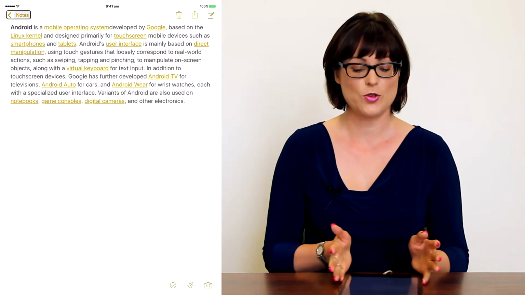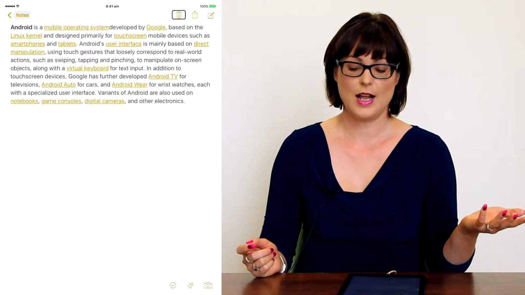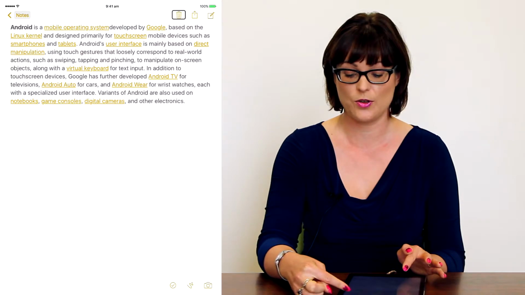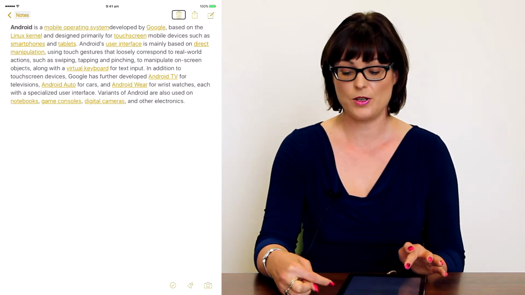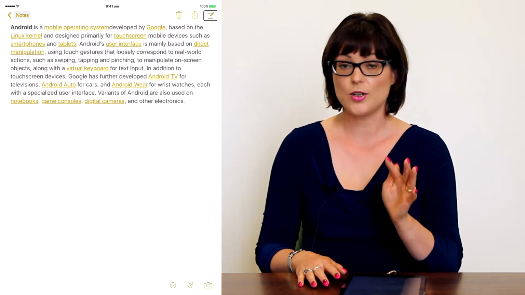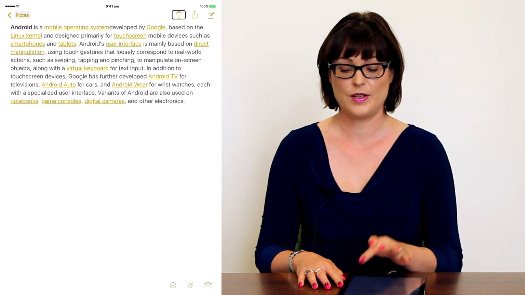And I'll just demonstrate that flick again. VoiceOver will start in the top left hand of the screen. So if I swipe left to right, it's giving me the other options on the screen. So it's giving me the option to delete. If I swipe again, it'll give me the option to double click on share. Swipe again, it'll give me the option to start a new note. So I'll just do that left to right. Share note, new note. And I can also go backwards, right to left.